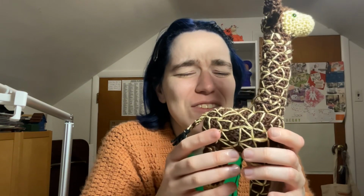And also the fact that I'm now done with this means I only have two left, I think, at this point. It's also the first time I made a giraffe and there was just so much brown. I ended up taking some yellow, thinking I was going to need more yellow than I actually did end up using, because most of the yellow here was embroidered on. It wasn't crocheted.